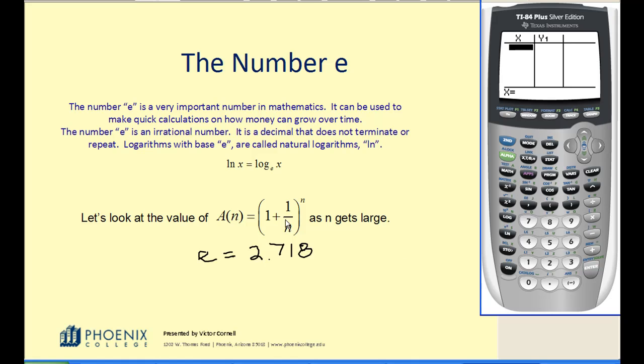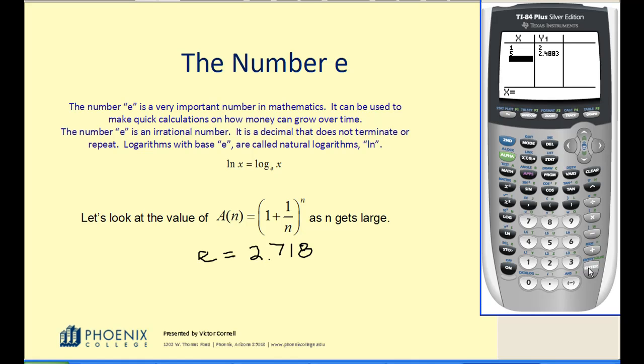If I input a 1 in for x, I'll have 1 divided by 1, which is 1. 1 plus 1 is 2, and then 2 raised to the first power gives me 2. So let's see if it works, and there it is. So as x gets large, this is supposed to go to 2.718 and so on. So let's go ahead and type in another value. Let's let x equal 5.